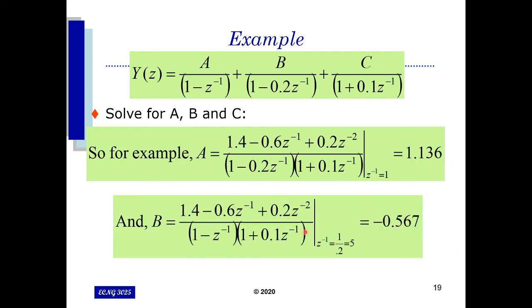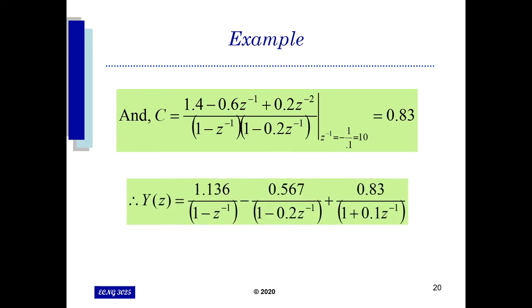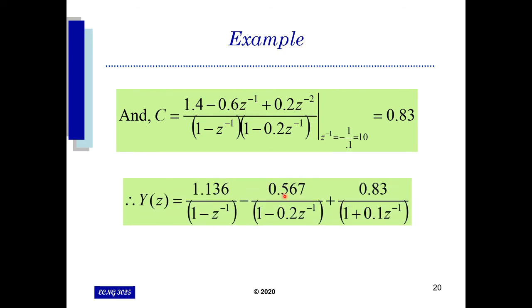Similarly, we do the same thing for B here, where we use these two factors here that are associated with B and we put them on the denominator, and then we take the factor of B here and we equate this to 0 and solve for z to the negative 1. And then we substitute this value of z to the negative 1 into this entire equation to solve for B. And so forth for C. Finally, we get our A, B, and C constants here evaluated for Y of z.